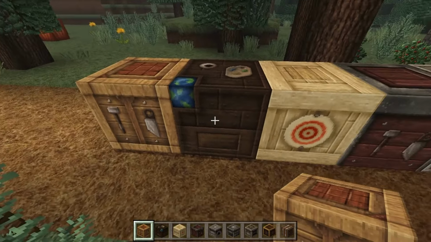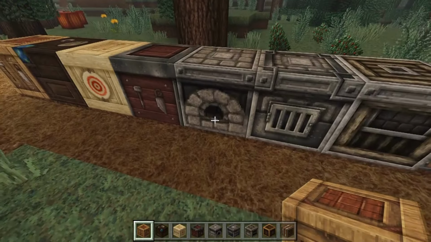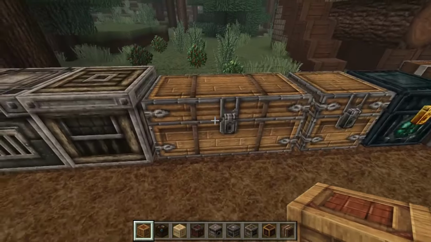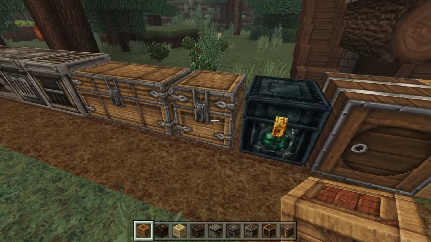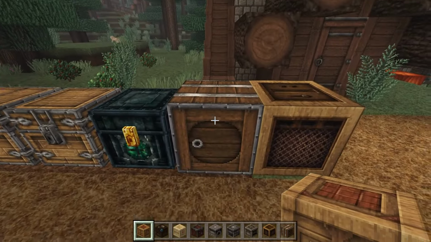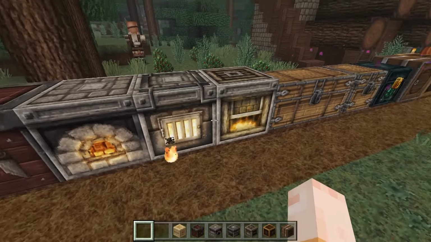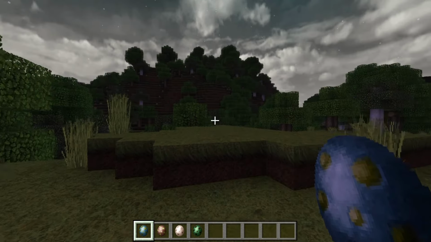Crafting table looking nice. Cartography table. Fletching table. Whatever that one's called. Furnace, blast furnace, a smoker, and chests look great. And a chest, and a barrel, and notebook. When the furnaces are lit, they look even better. Love how they're animated. Okay, now it's night to look at some of the hostile mobs.